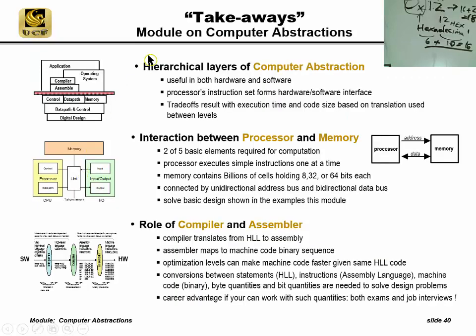So here's our summary for this module. We have introduced the concept of hierarchical abstraction. It's a very important concept throughout engineering. We use it in computing because computing spans from transistors, a single transistor for a few gates, or 2 transistors for an inverter, up to billions for a processor, and we have to abstract away the detail and look at this functionally. We look at the interaction between processor and memory, which is our primary abstraction.